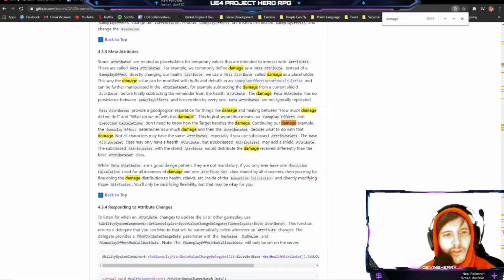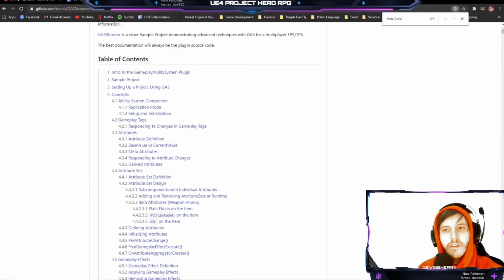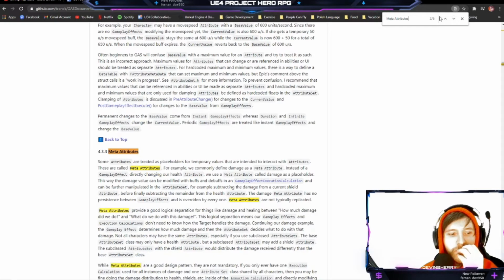So meta attributes provide a good logical separation for things like damage and healing, between how much damage did we do and what do we do with this damage. Separation. Okay, is there a better definition of meta attributes? Not really.